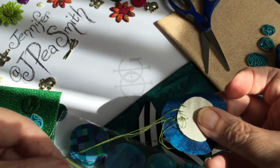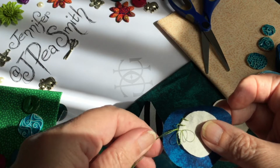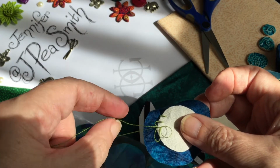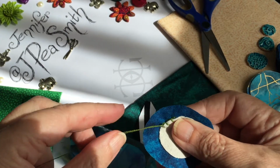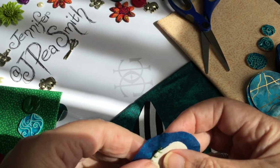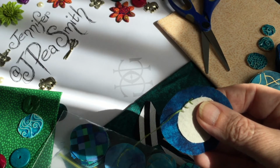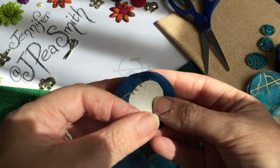Hopefully I'll be able to speed this up before I upload it. I've gone and got myself into a bit of a knot. It's actually very difficult trying to do something. Oh heavens above, I thought I was going to have to... I managed to save that. This is not ideal. It's actually very difficult doing something behind a camera.